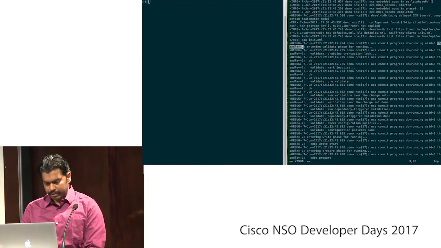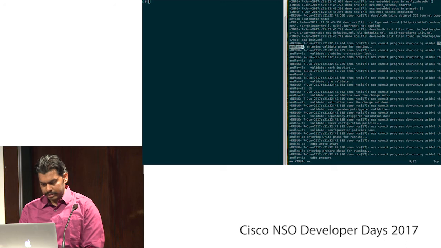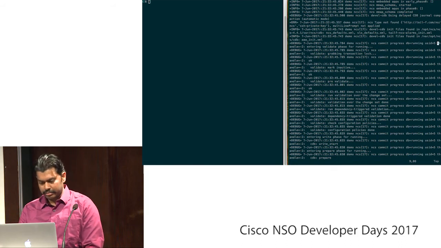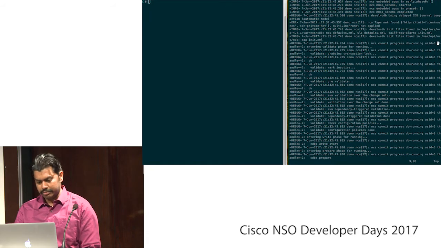And that is evident by this T handle here, which is -2. Usually, when you start a transaction yourself, the transaction handle will be a positive integer. The only cases where it's a negative integer is during an upgrade transaction or an init transaction when NSO is starting up. So this way you can know that this is the transaction created by NSO while it's starting up.